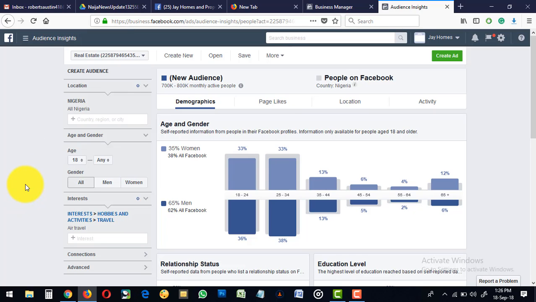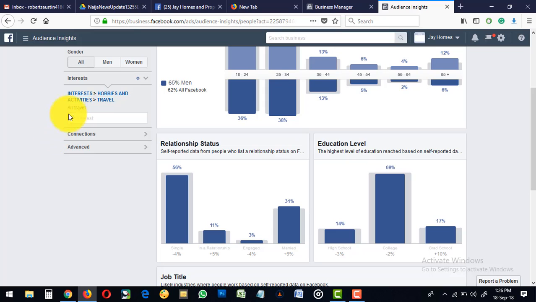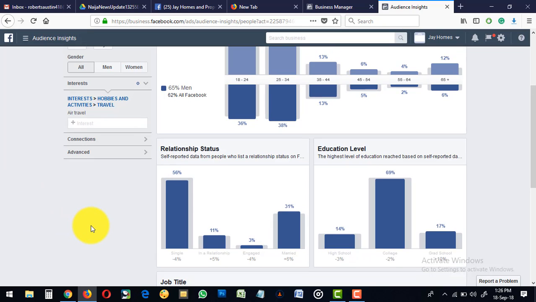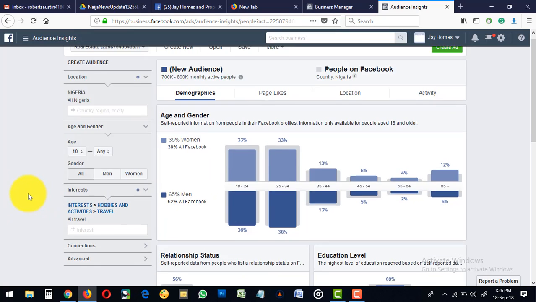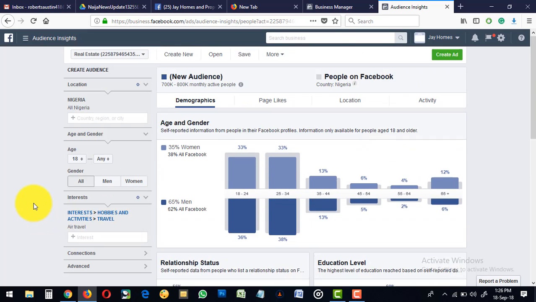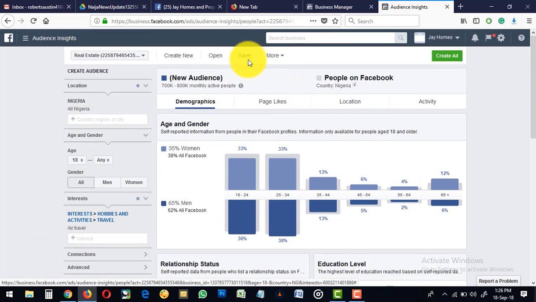Now, even under air travels, you can choose business class. You understand? You can use business class and just see how you can manipulate this audience insight to your advantage. Now, for example, if you want to use air travels, you can just come here and click on save. Once you save it, you can then use it in your advert.